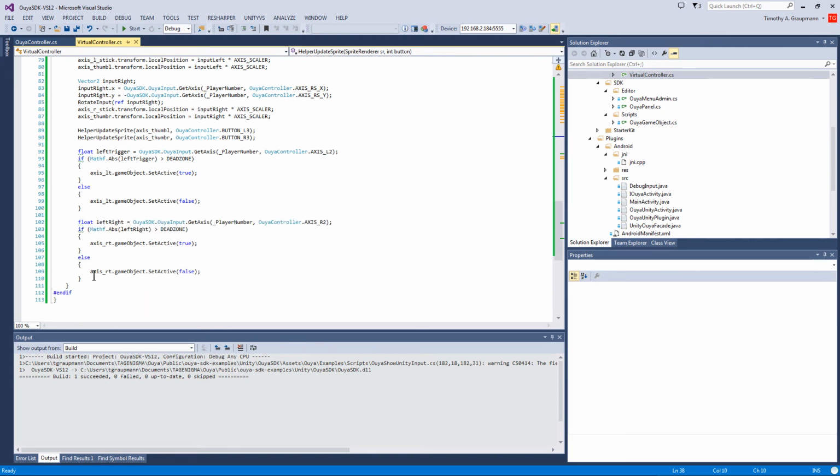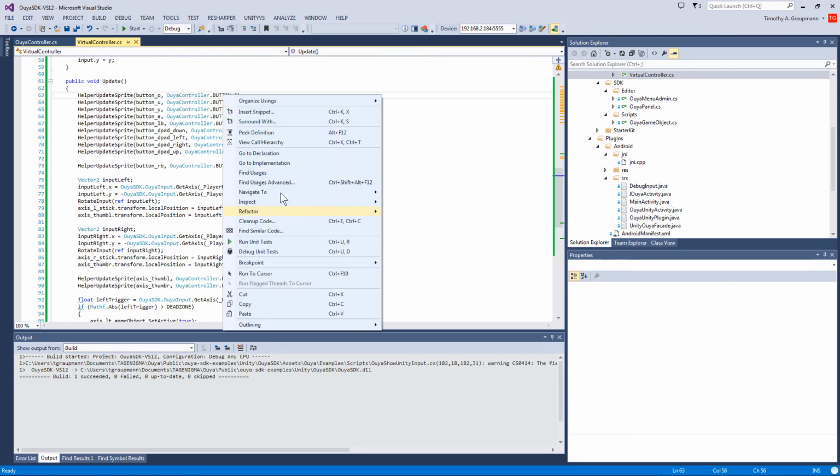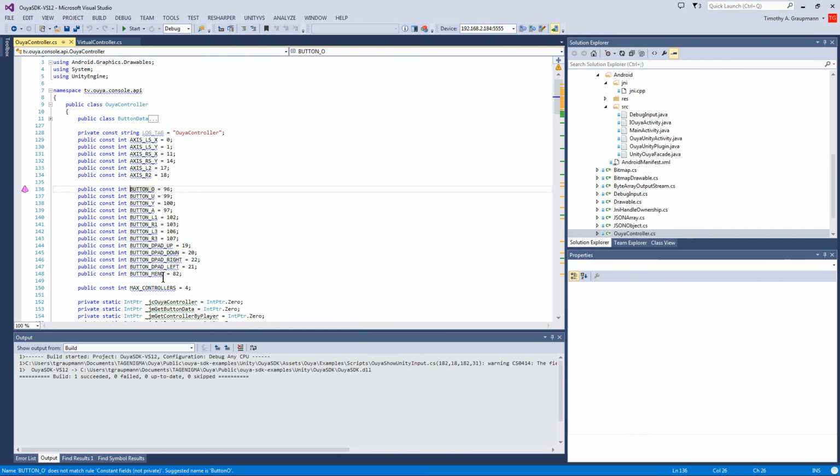Okay, and there's actually one other controller button that I didn't use, and that would be the button menu. So when the menu button is pressed, that means they've hit the home button on the controller. And I just didn't have a controller image for that for the example in this demo, but I'll definitely add that. Alright, so this is the intro for OUYA-Everywhere input, and thanks for watching.